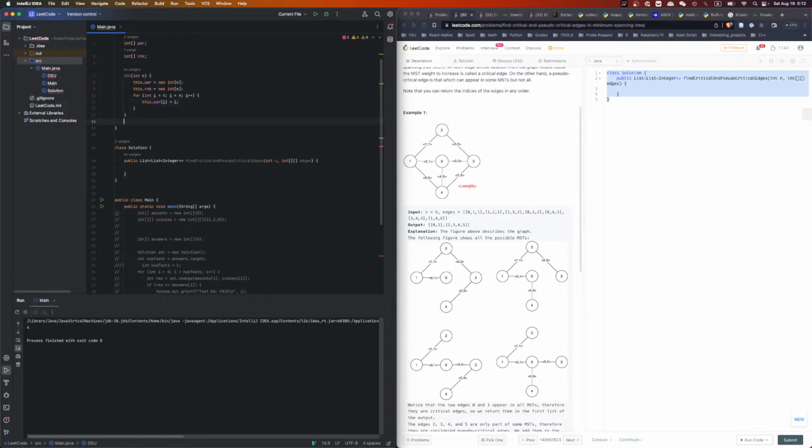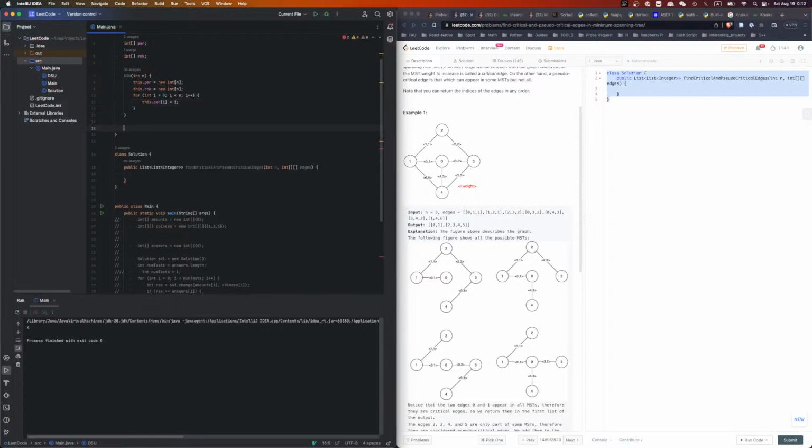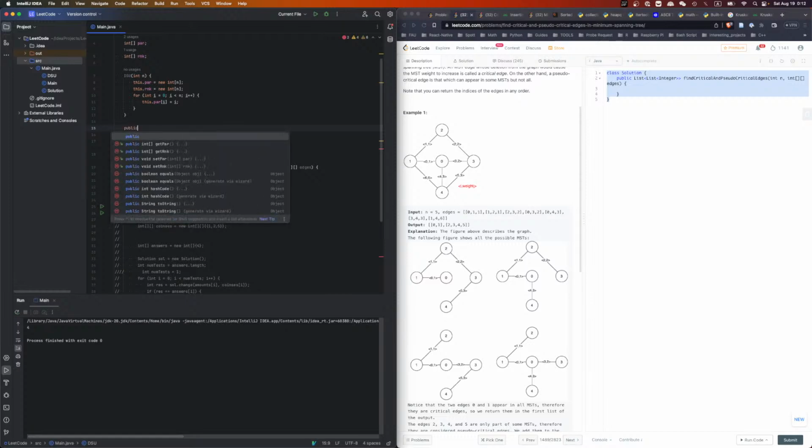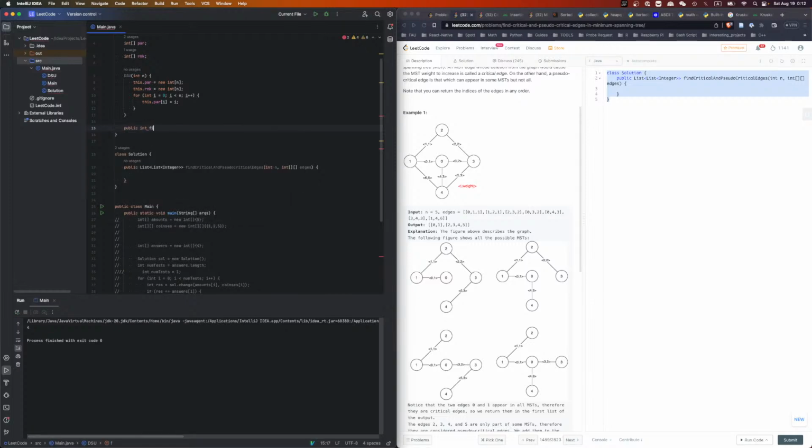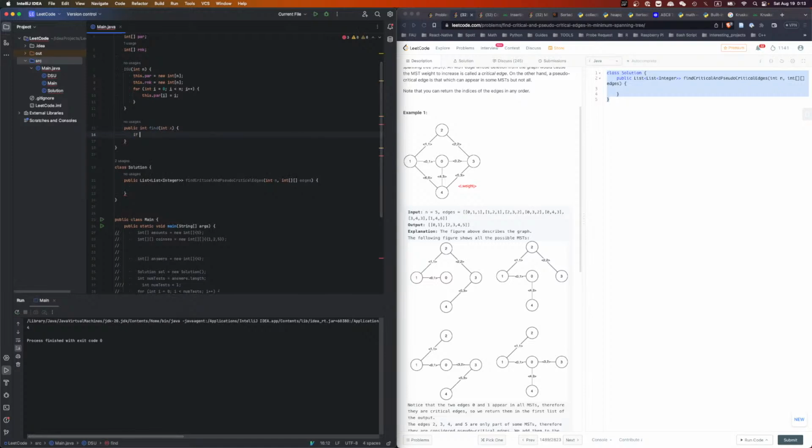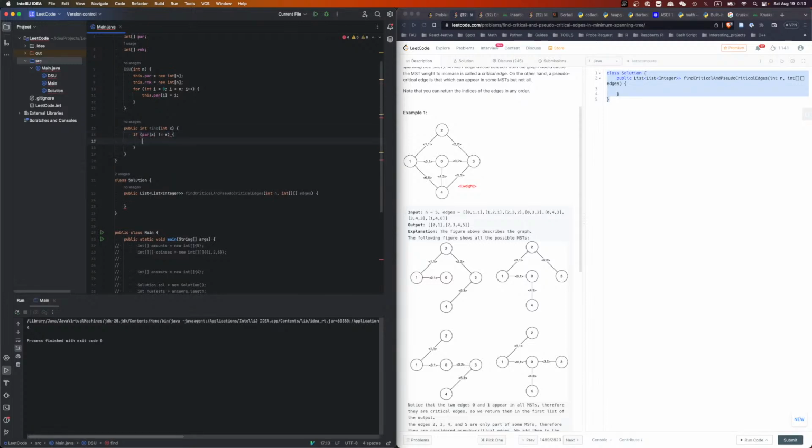Okay, that's initialization. Now we're gonna say public int find. We find the parent of x. If parent x is not equal to x, parent x shall equal find parent x.